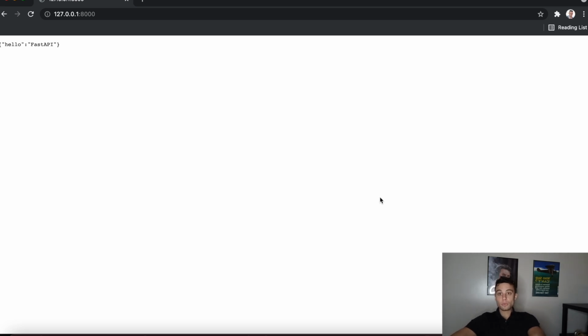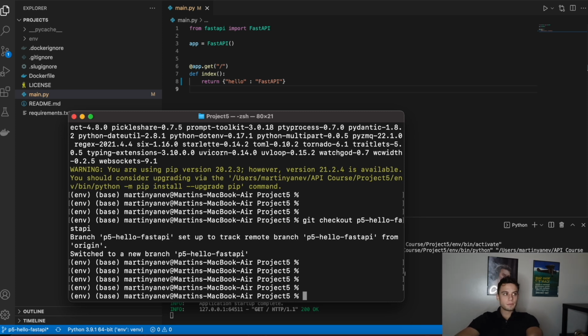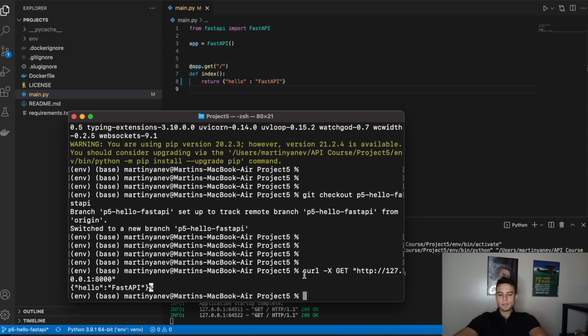Now, obviously, I want to show you two ways to run it, so you have your own informed choice. And let's go now to the terminal. And if you want to run it from the terminal, you simply need to write curl -X GET and then http://127.0.0.1, okay, this is the address. And you can see that once you do curl and the address, you actually get hello FastAPI, which means that FastAPI is working for you and you can proceed with the next sections.